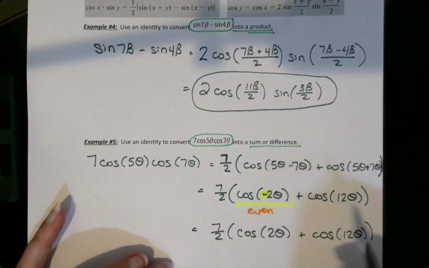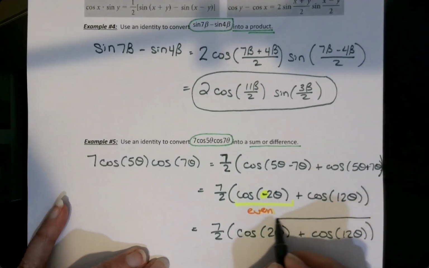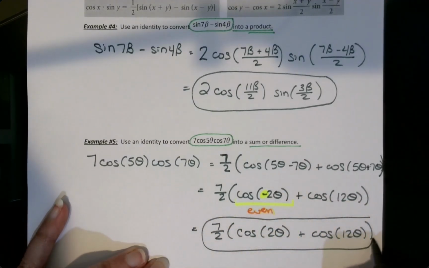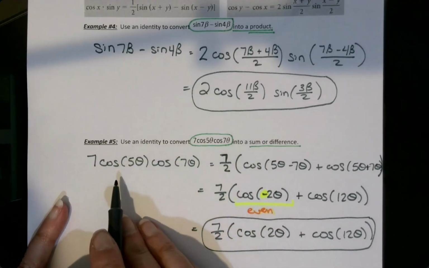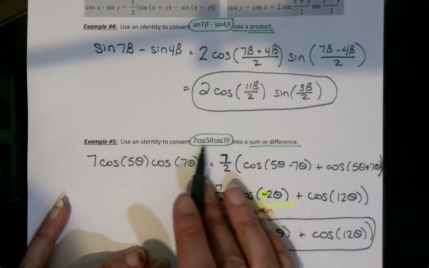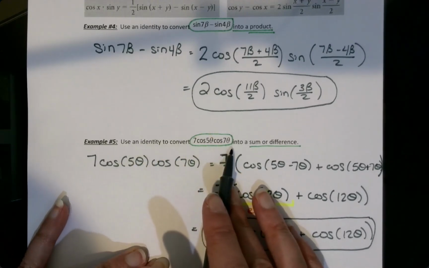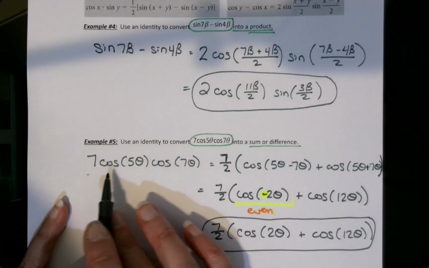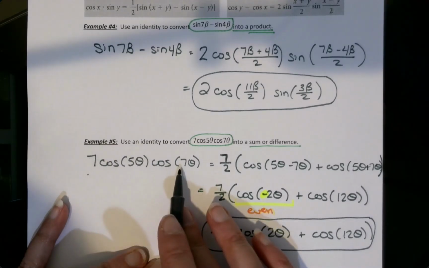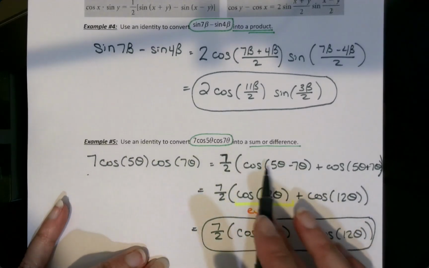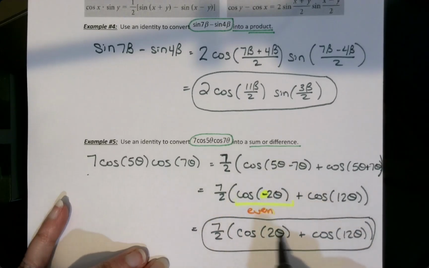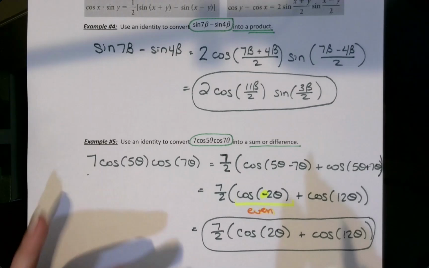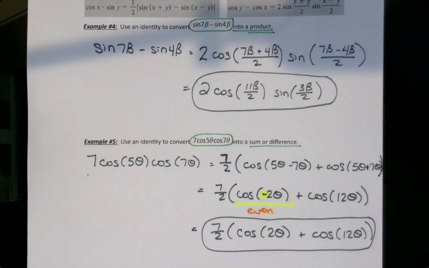All right. And also just wanted to think about this one. This is my answer here. Also wanted to think about the fact that the order of that multiplication truly didn't matter. So I could have written this as 7 cosine of 7 theta times cosine of 5 theta. In that order, this difference would have come out as 7 theta minus 5 theta, which is 2 theta. So just another way of illustrating that that really should come out as a positive 2 in our final answer.